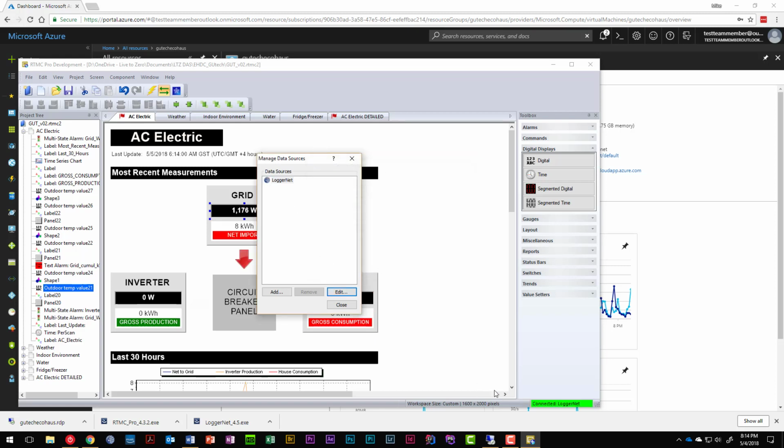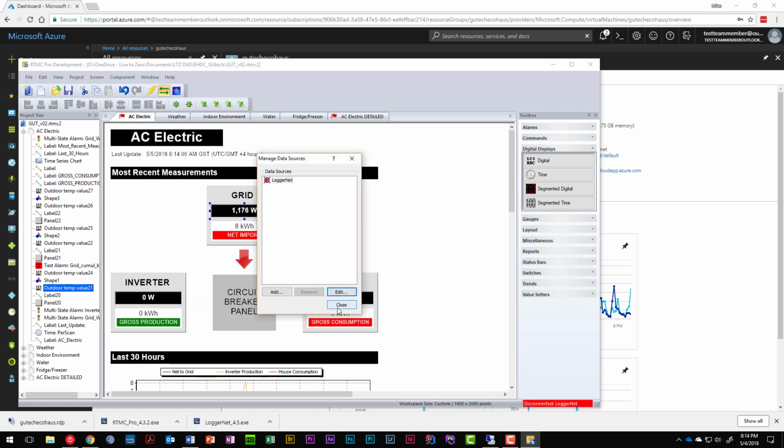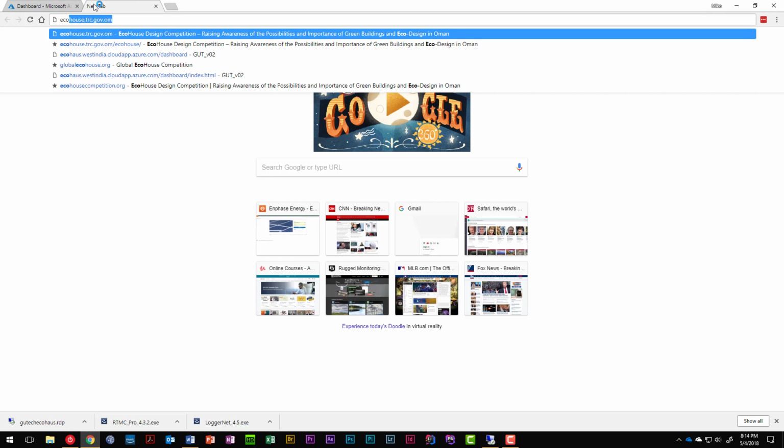Okay, there it is. We're getting our data here. But right before, again, I've said this before a few times, right before I upload to CSI web server, change it to localhost, and then it's able to, as you can see, once the dashboard is live on the remote on the Azure VM, localhost works fine because LoggerNet is on the same computer as CSI web server. All right, I'm going to close out of that. Just check one more time.